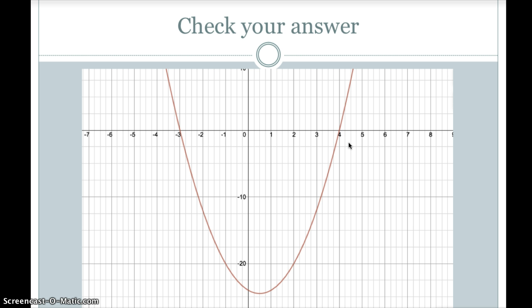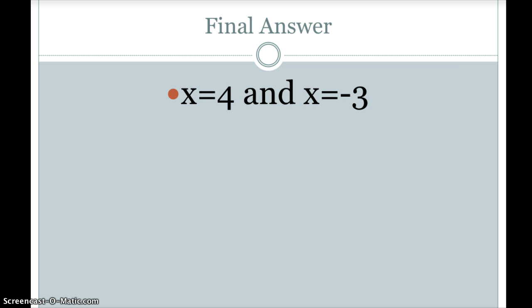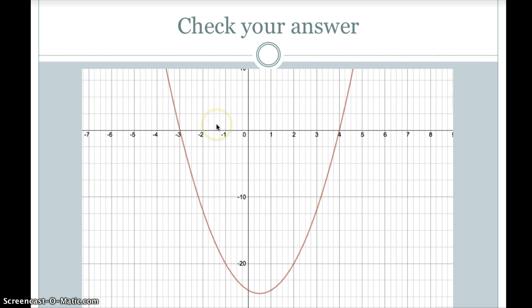Now comes the question. Graphing is a way to check your answer. So my question is, how do you know based on this graph that my algebra, that my math work in solving the equation was correct? And again, remember, my answers were positive 4 and negative 3. I want to know how in this graph you can tell that those answers are correct.